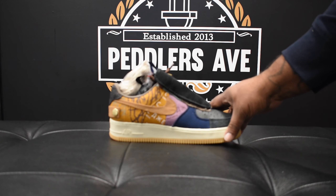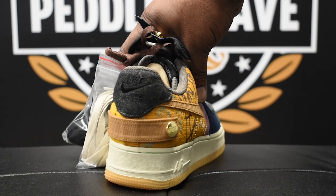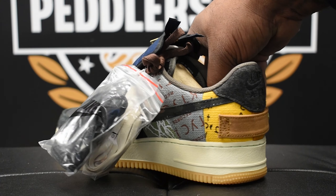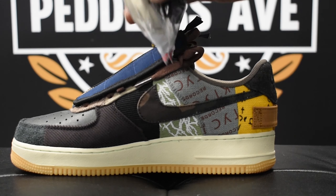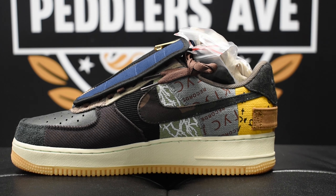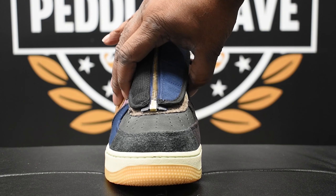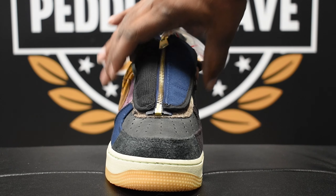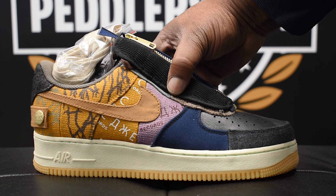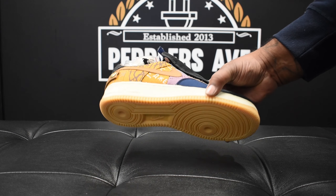I'm not a fan of Air Force Ones. I know y'all might think I'm crazy for that, but they're just not my cup of tea. I had a few pairs in the past, but it's not something I deal with nowadays. But I think it's a nice collab — the resellers are gonna go crazy. It's got a nice story with the shoes, so let's take a look around and see if we can give you a decent look at it.